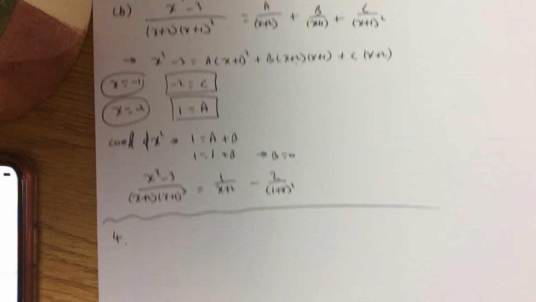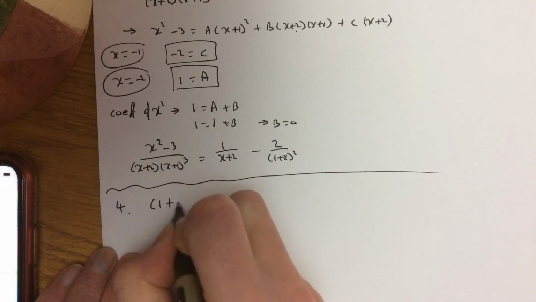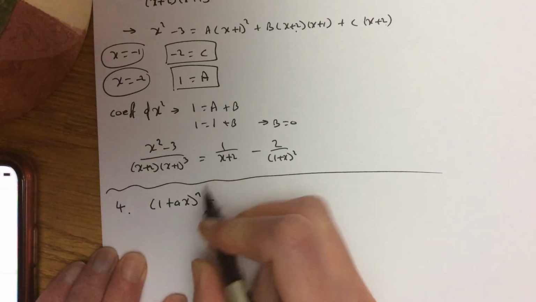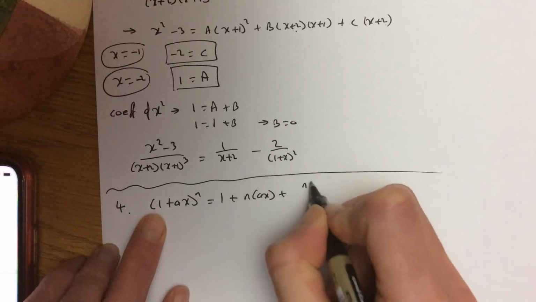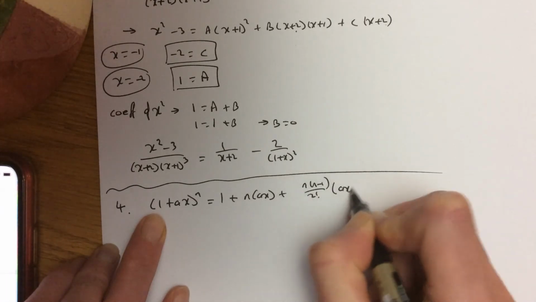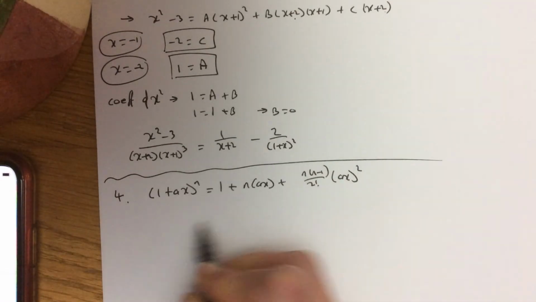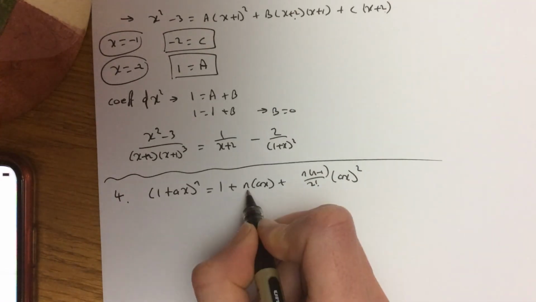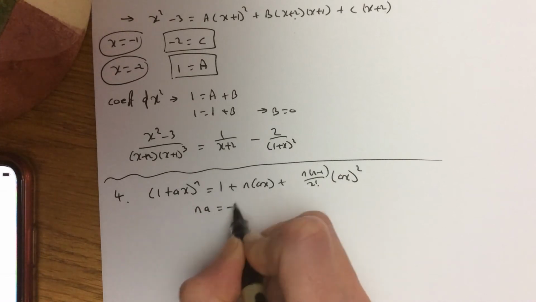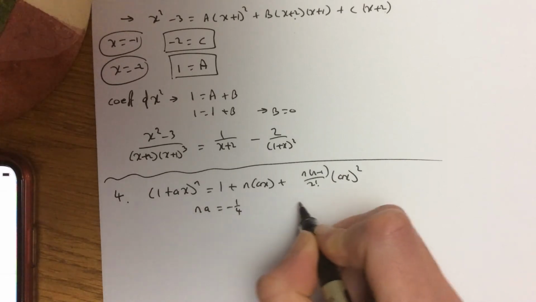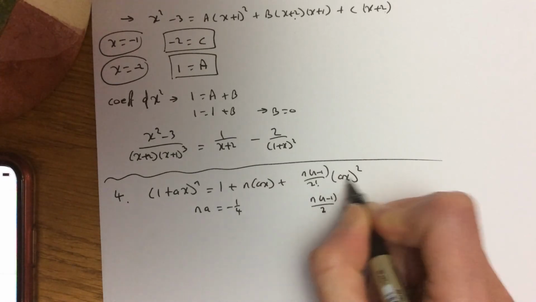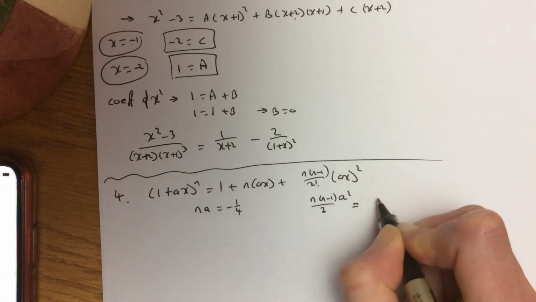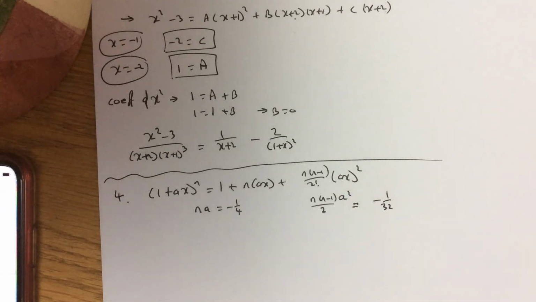In the binomial expansion, in ascending powers of x, you've got 1 plus ax to the n. I have got as far as x squared. So 1 plus nax plus n, n minus 1, over 2 factorial, a squared x squared. And you're told the coefficient of x, so in front of the x here is na, it equals minus 1 over 4. And you're told the coefficient of x squared. Remember 2 factorial is 2 times 1. And there's a squared, and you're told that equals minus 1 over 32. So we have simultaneous equations here. So we'll just work our way through these.